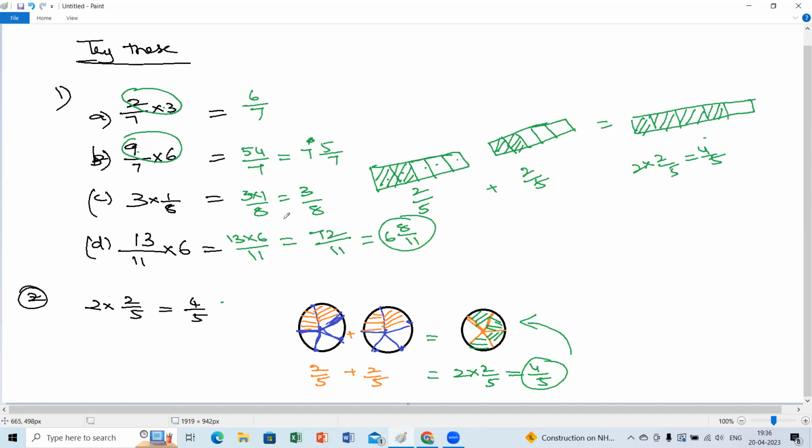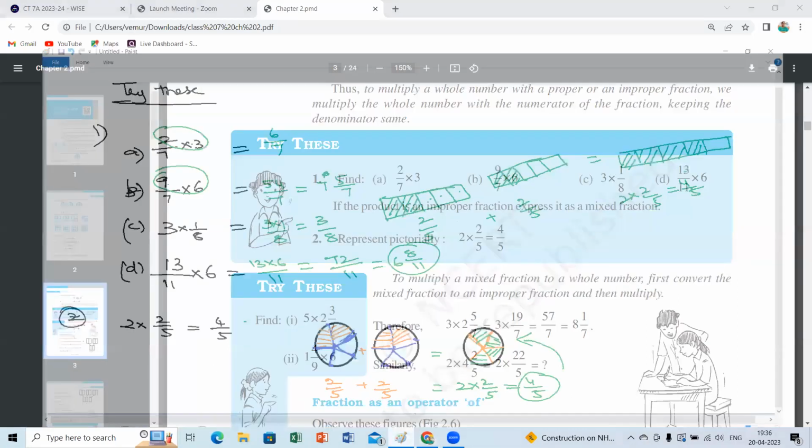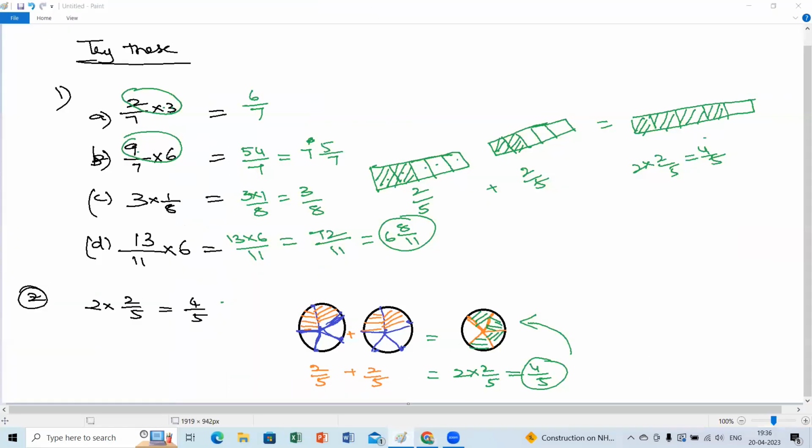That's about the part. And coming to the check, check once your answers, whether it is correct or not. Already you posted your answers. Let me see who are correct. 6 by 7, 54, 7, 5 by 7, 1 by 2. Is it 1 by 2? Which bit 1 by 2 you gave? For C bit 1 by 2. How is it 1 by 2?